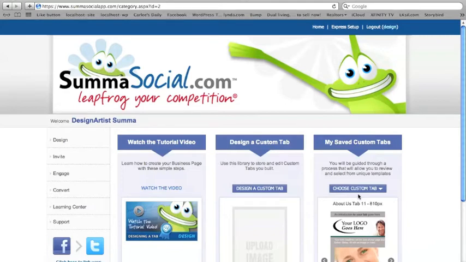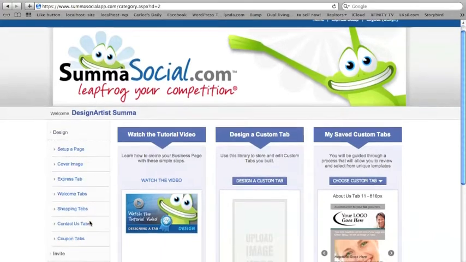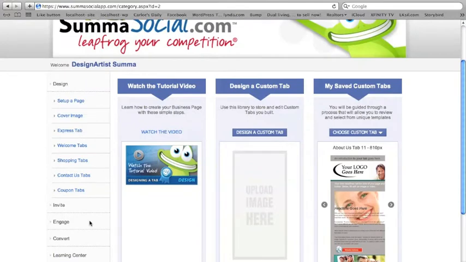Another reason to be familiar with this design feature is to create additional tabs that will help you promote maybe a contest, feature a new home listing if you're a realtor, promote a fan of the week if you're a dentist, feature a new menu item if you're a restaurant, or debut your new book if you're an author, just to name a few ideas. Facebook allows you to choose one design from each of the 5 categories, for a total of 5 live tabs hosted on one Facebook business page.